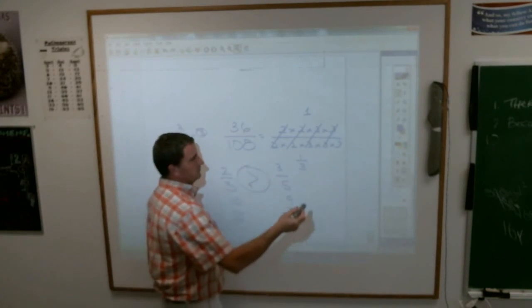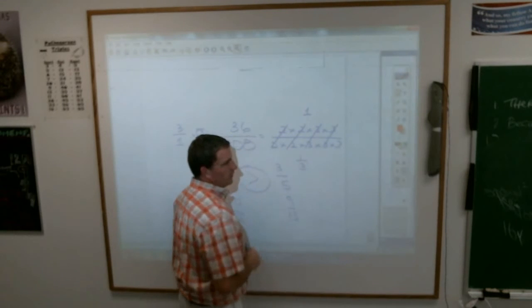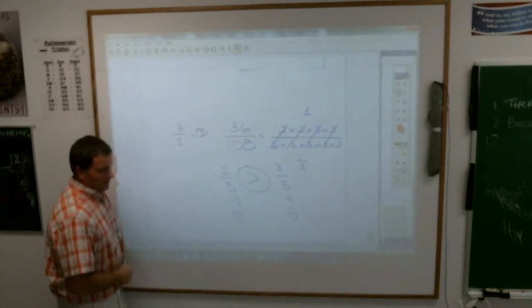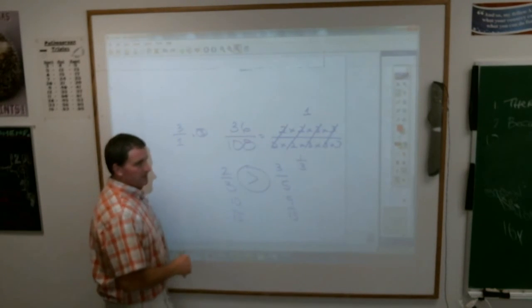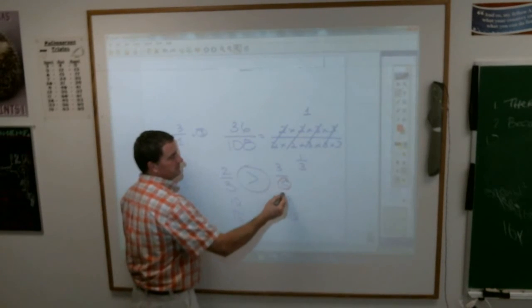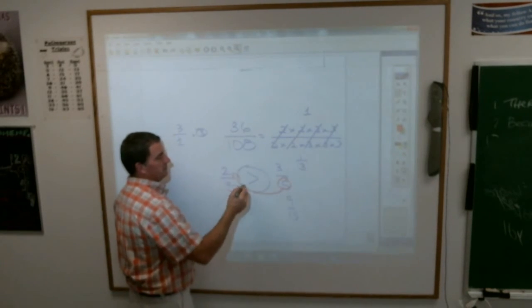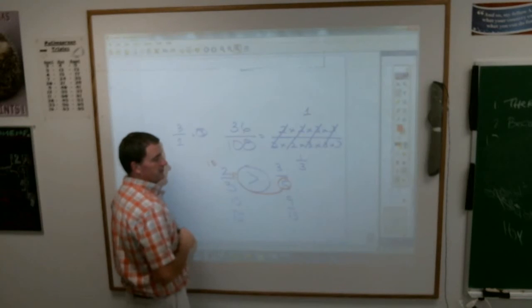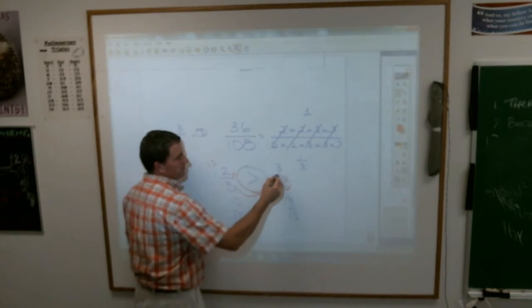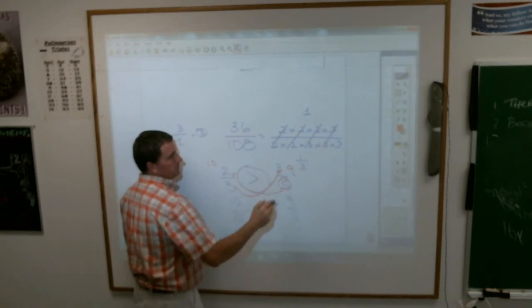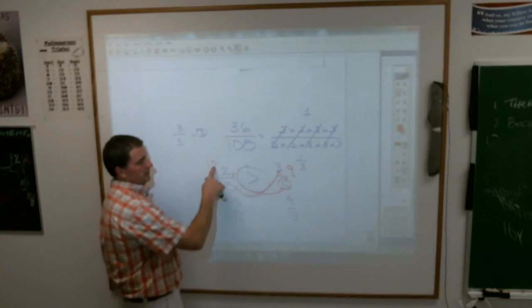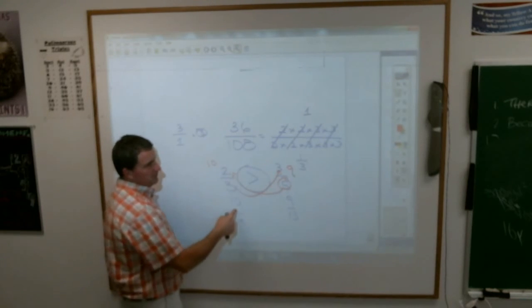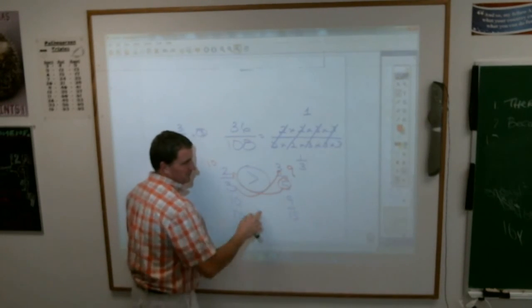Now, I'm only going to tell you this because I'm not a big believer in this, but I'm going to let you do it because you're relatively intelligent. A quick way to do this, kids, is just this. Take the bottom, multiply by the top. 5 times 2 is 10. Put that 10 over there. Take the bottom, multiply by the top. You get a 9, and you're done. 10 is bigger than 9. Because really what you've done is the same thing as this. You just didn't write the 15s on the bottom.